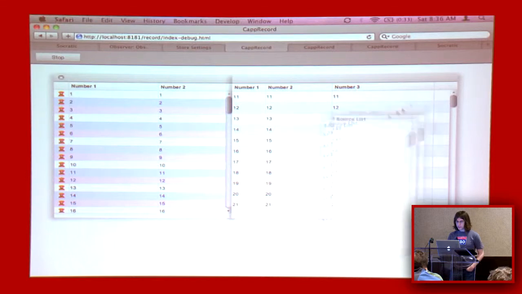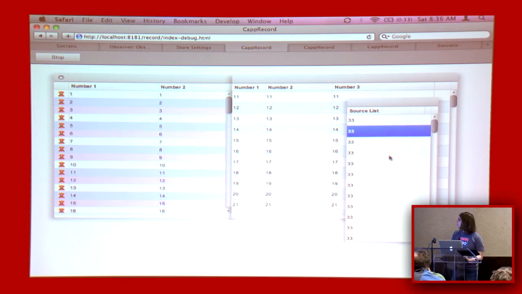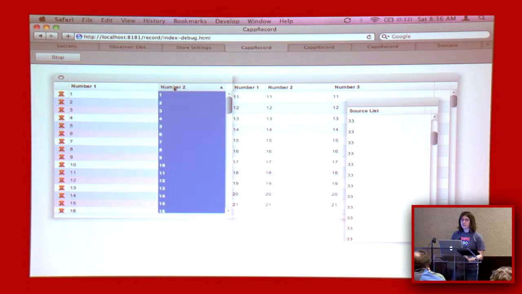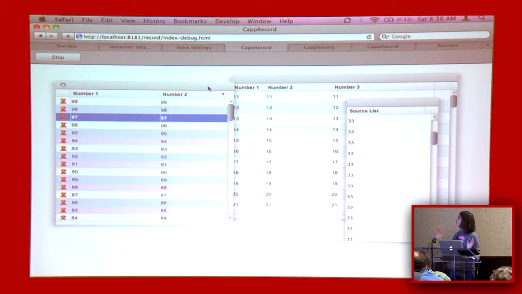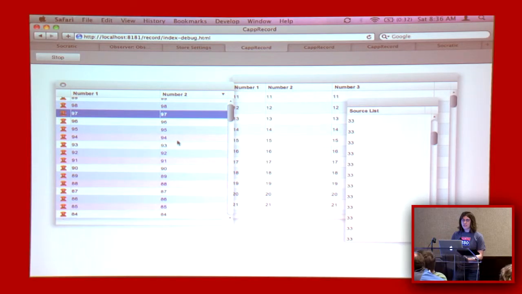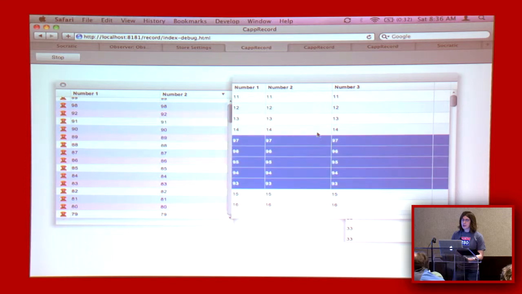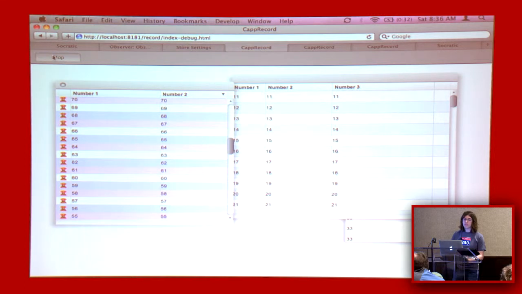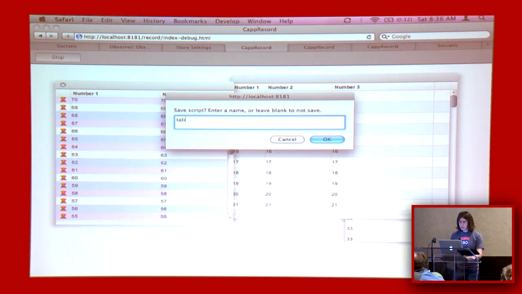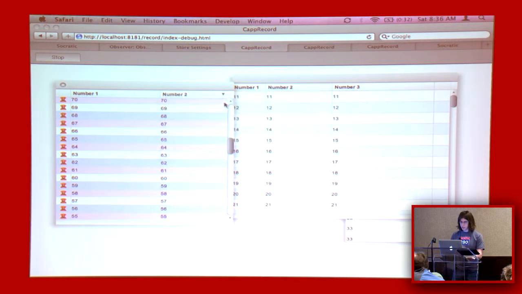So these are the different table view styles. This is a list style. You can sort these rows. Am I crashing here? I guess you can sort the rows. I'm sorry. There you go. Okay. So you can drag and drop, and we've got different kinds of drag and drop and stuff. And then if I hit stop, table test 1. This will actually save it on the server, wherever the server is running.